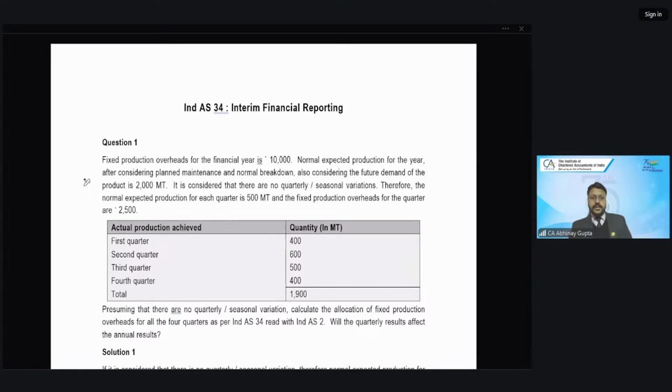Yes, sir. Right. Now, Ind AS 34 does not prohibit or discourage an entity from including in the condensed interim financial statements more than the minimum line items. Again, the same thing. Like Ind AS 1 says that if you want to do any additional presentation voluntarily, you can do so. Ind AS 34 also says the same thing. While preparing the condensed financial statements, if you want to give anything additional over and above the minimum line item requirement, you can do so. Clear?